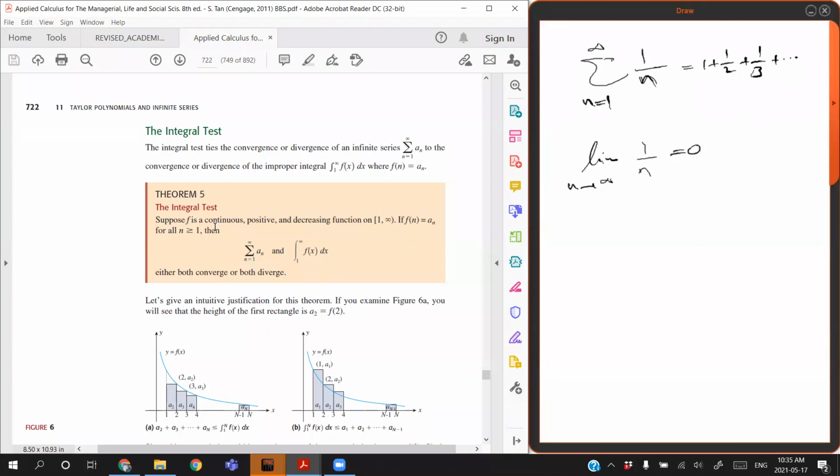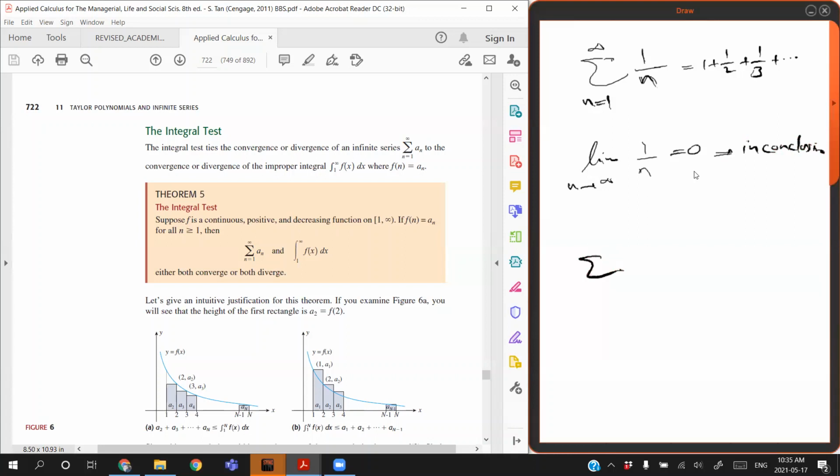So this test does not tell you anything about this series. This series could be convergent, it could be divergent. You're going to use another test for that, which is called the integral test, which we'll talk about after. But I want to emphasize that for the test for divergence, when you take the limit and this limit is equal to 0, that would be inconclusive.